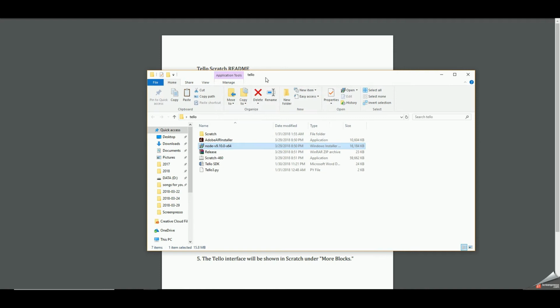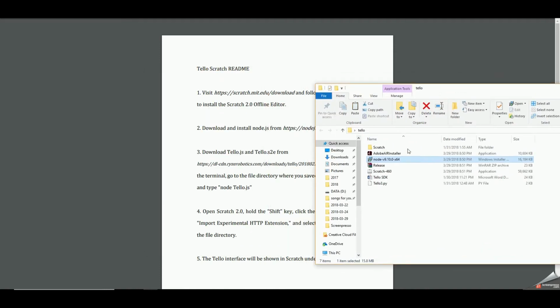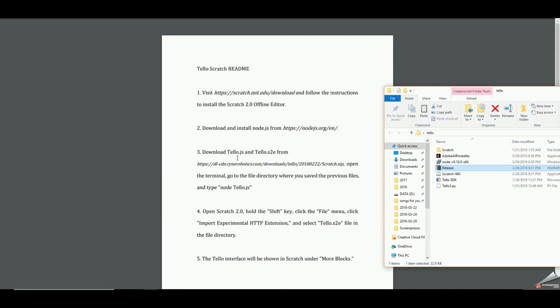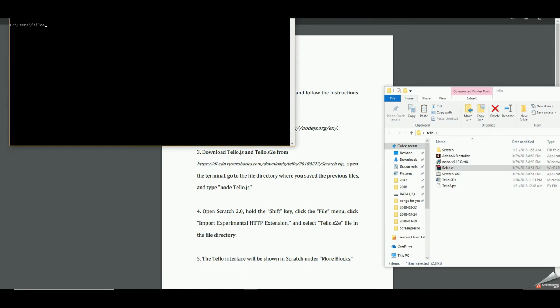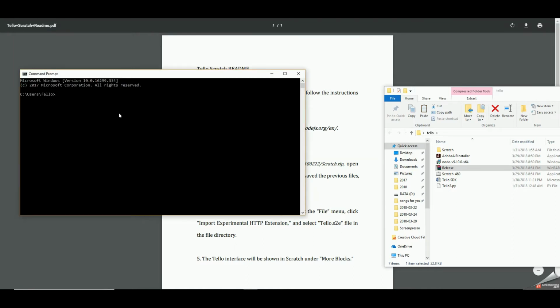After that has been installed, we're going to download the Tello JavaScript file as well as the .s2e file from Ryze Robotics. So from here, what we're going to do is open up Command Prompt, and navigate to the folder that I have everything in.